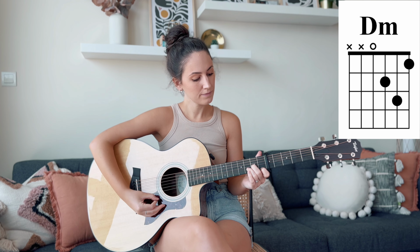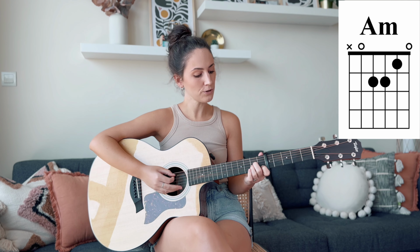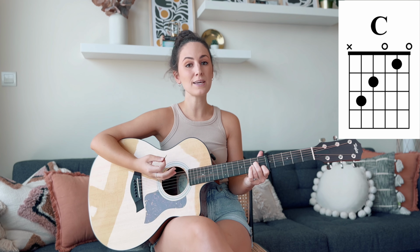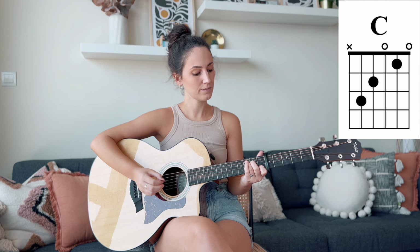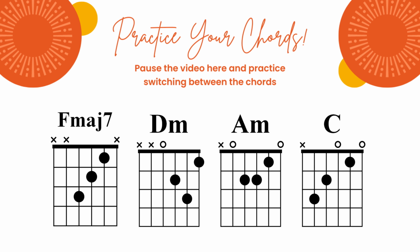Next up, we've got a D minor. We're then going to be going to an A minor chord. And our last chord is a C major chord. So take a moment now to pause the video and to practice changing back and forth between those four chord shapes.